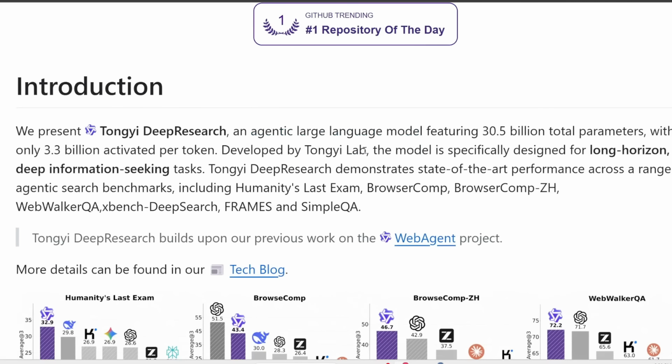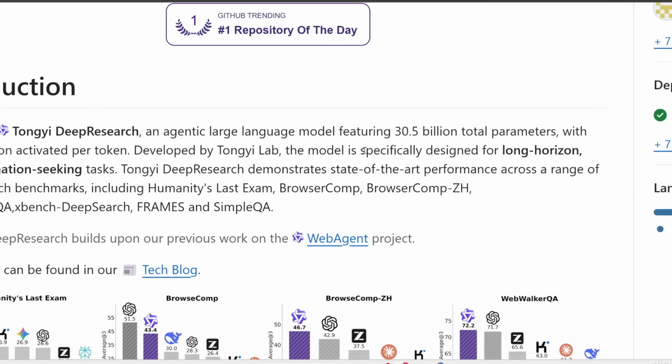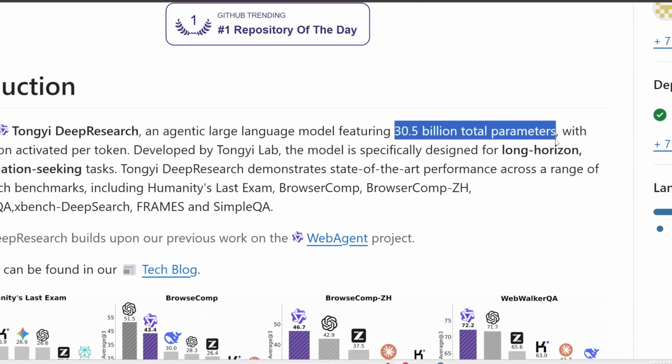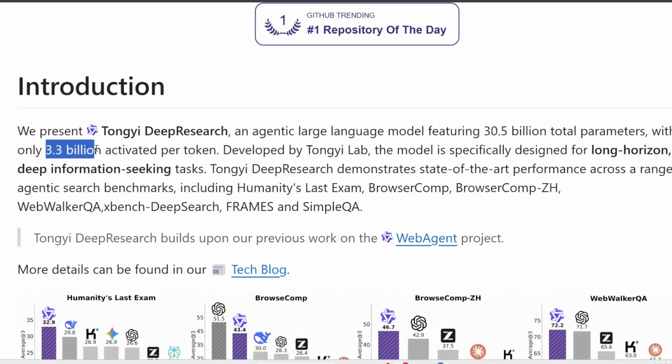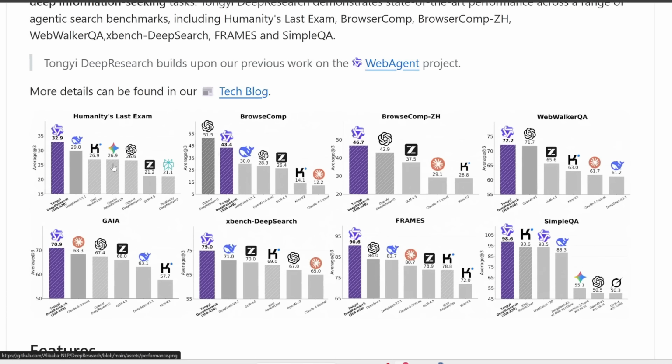So this Tongyi Deep Research is a mixture of experts model with only 30 billion total parameters. So again, think of this as like a team of experts working together to help you solve a particular task. But note that when you use it, only around 3 billion parameters are activated. So this is essentially just like a 3 billion parameter model, but it even beats closed deep research models, which are at least hundreds of billions parameters, if not over 1 trillion parameters, which is pretty crazy. Like this Tongyi Deep Research is hundreds of times smaller and more efficient, but it even outperforms the other deep research models.